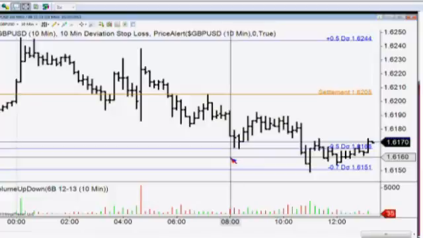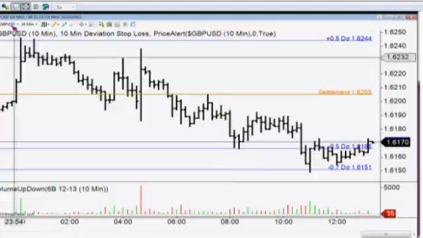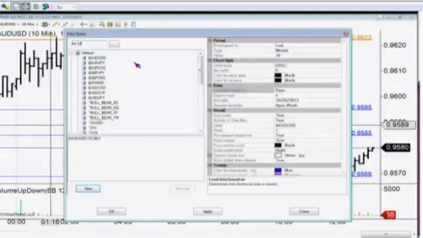Now, of course, if I change the instrument, it's not going to change for me. So if I went over here and changed this, say, to Aussie dollar, either I need to have multiple charts opened up, or I'm going to have to go in and update my data series. So it's probably better to have multiple charts opened up, so you don't have to go in here and go 6A 12-13, click new. Again, you have to make it transparent.